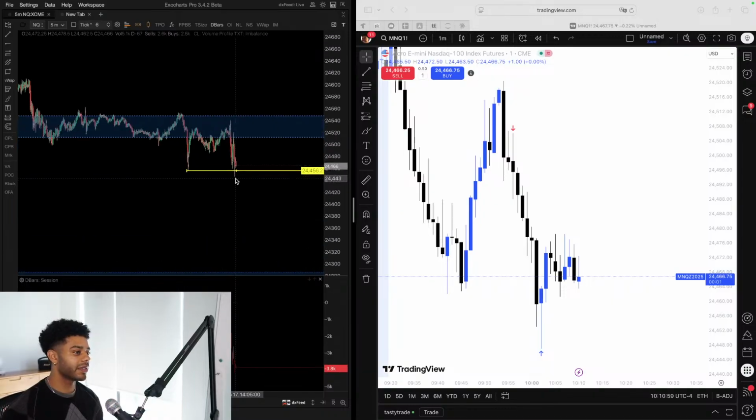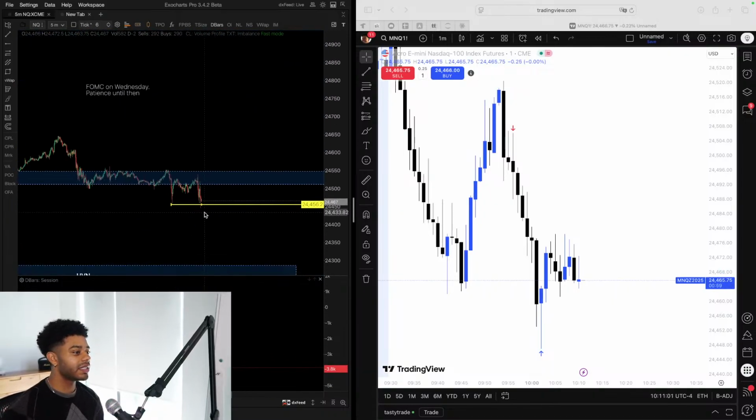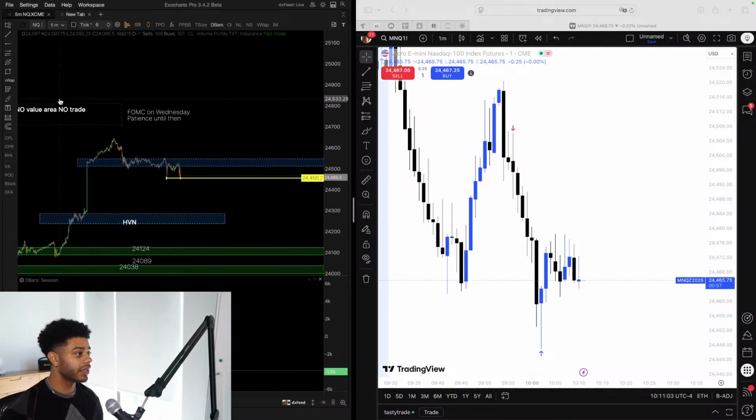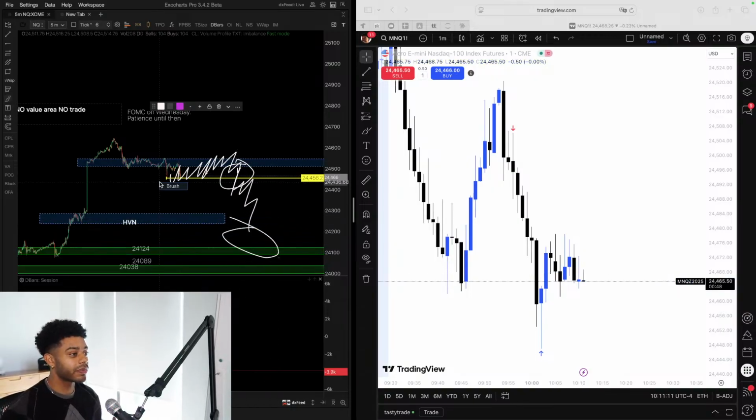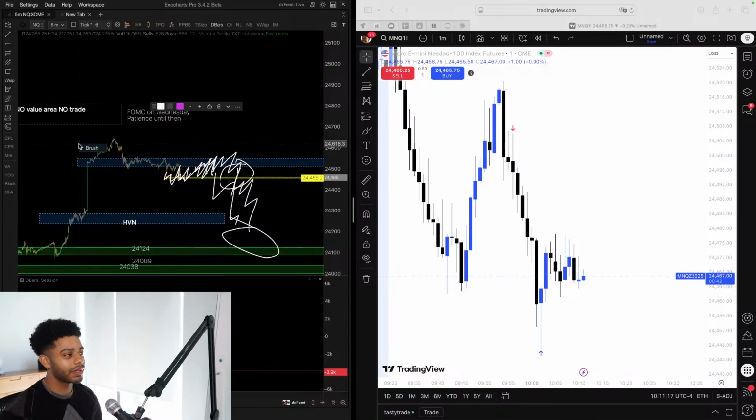I'm just excited for this potential downside we could put in. To be honest, I won't mind if we hold up here all day until the announcement, and then we do something to where we get some bearish order flow up here, and then we can trade down to these levels. I would prefer that to happen. I would prefer us to hold, maybe get some more absorption up here, and then some type of downside move later today.